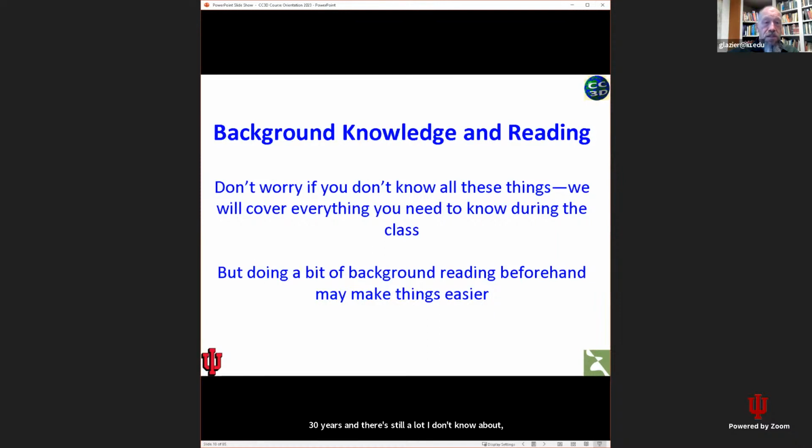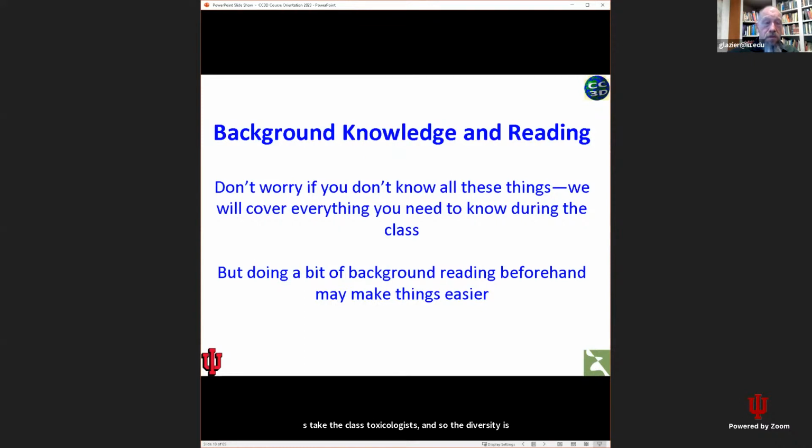And one of the things that's great about this class is it's very diverse. Over the years, we've had high school students take the class. We've had PhD students, postdocs, professors, retired professors take the class. We've had people who were pure mathematicians, biologists, bioengineers, surgeons, toxicologists. And so the diversity is a great strength.